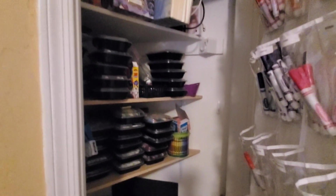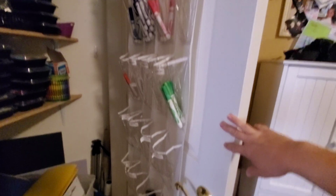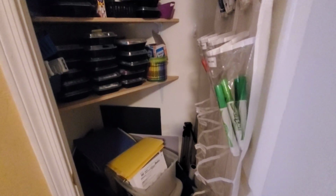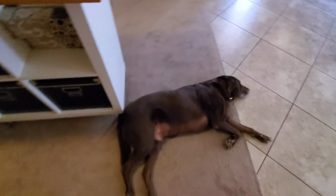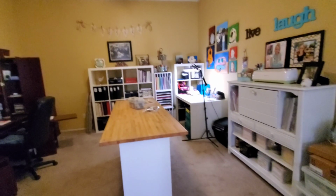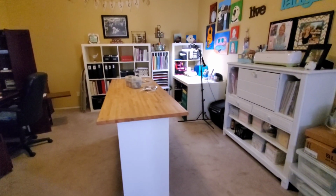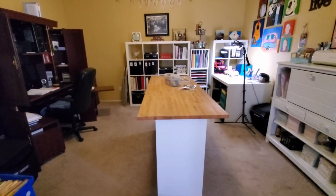Okay, and then in here is just a storage closet. Again, this is all for my school stuff. So all those bins would have markers and colored pencils. And then these are just spare ones, so kind of fun to have a little door full of markers. Normally this is full, but we're thinking we probably won't have anyone share. Normally we would set a little tray of markers up for everyone, or for a group table of 4 or 5 people, and then they would share those markers and color pencils. But with everything going on, if I do go back in the school, I think everyone is going to have their own supplies, so I'm not sure what I'll be doing with all of those.